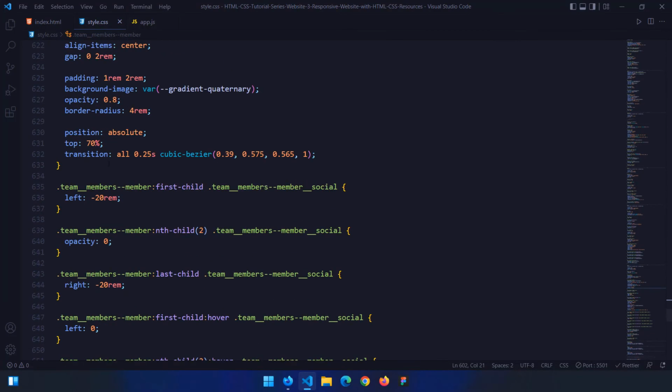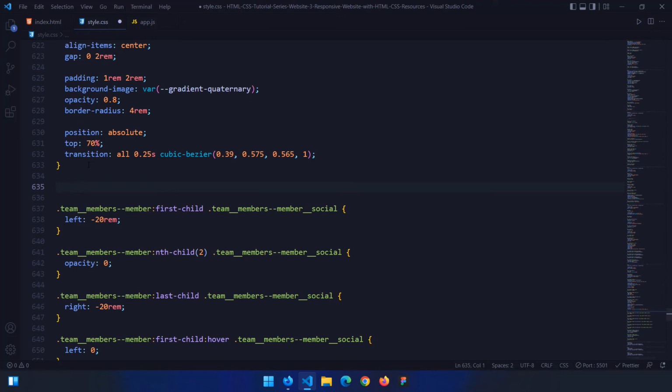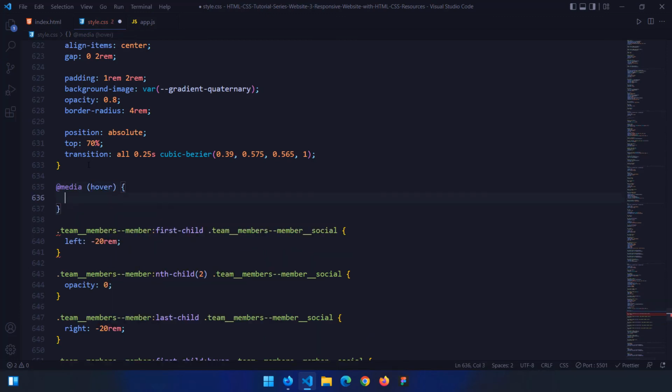Now the mobile fallback is extremely simple. It is a media query. So we are going to say at media, and what is this media going to relate to? It is going to relate to hover. On all devices for which the primary pointing tool is touch, we want to see the social icons, and we don't want to move them at all. But for devices for which the primary pointing tool is not touch, it is mouse, we don't want to see them, and when we hover with the mouse, then we want to see them. For touch devices, we don't want that hover to be enabled. This is what this media query is going to do for us.